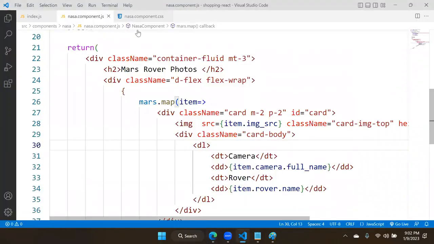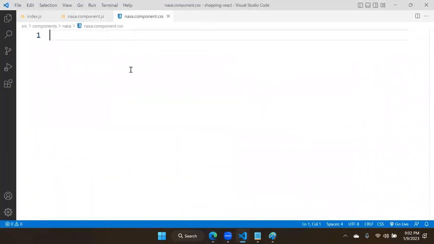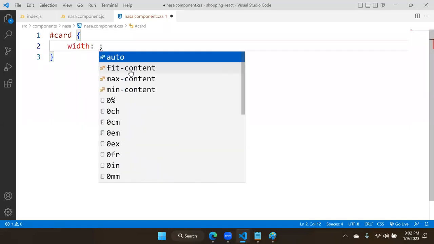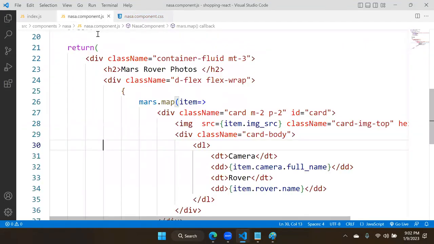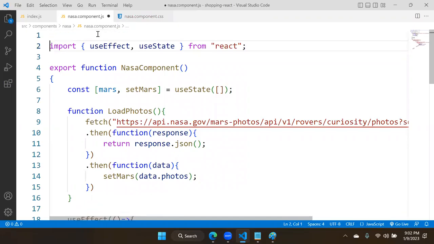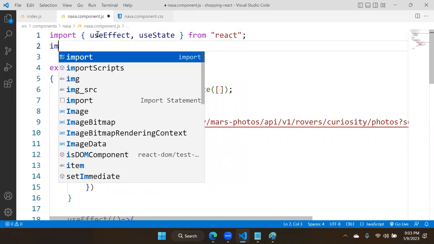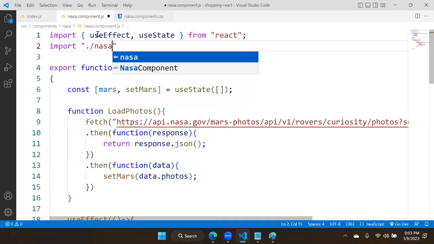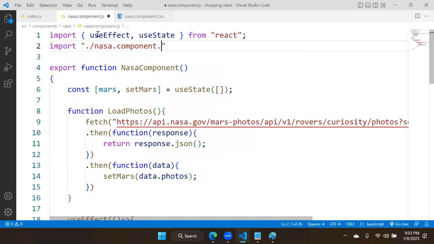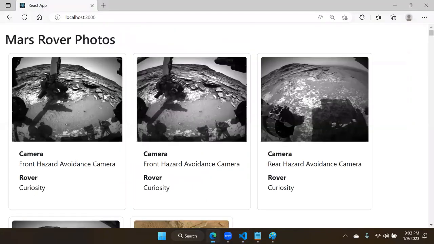Then what I will do in CSS, we will use #card, and width I will give 200 pixel. And we need to import that at the top. So import ./nasa.component.css. We are importing that, then it will get that and display in this way.